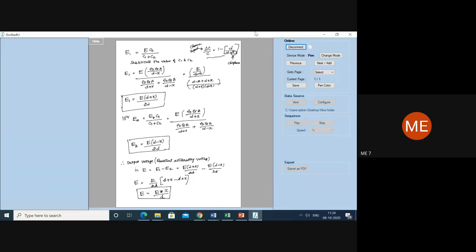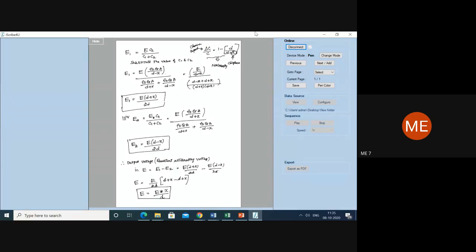And this equation is going to give you what is called the non-linearity. Now to reduce this non-linearity, we use another method called the push-pull sensors. By doing that, what we are going to get is E is nothing but E into x divided by d. Now observe the changes.